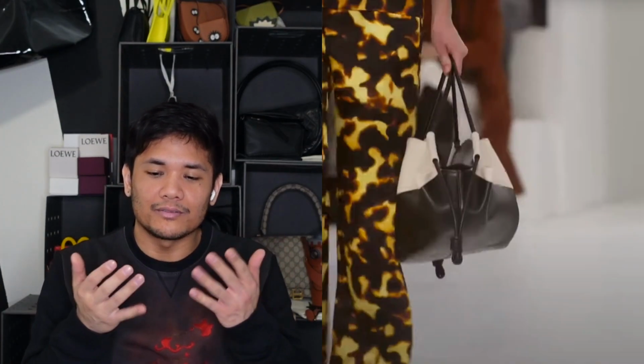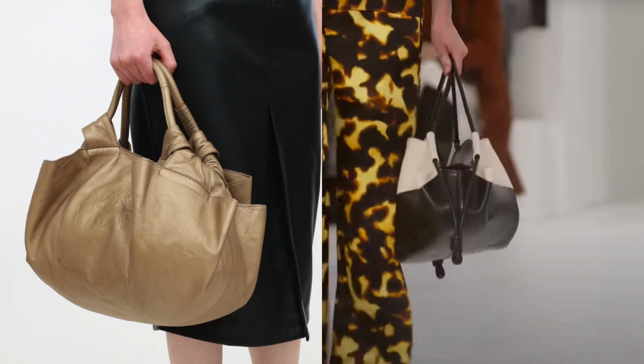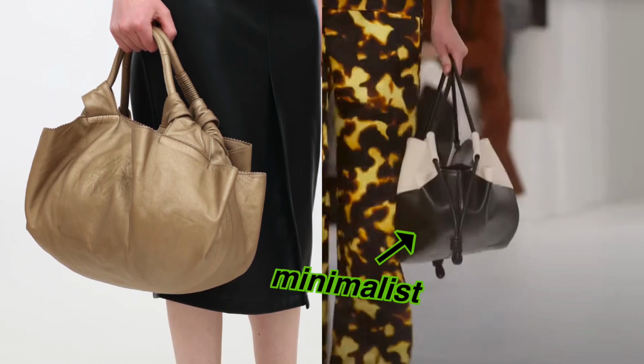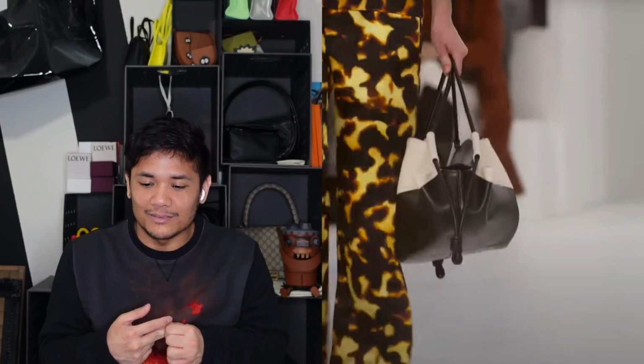So the Paseo bag came out what, a month ago at this point, maybe 2. And it has this kind of dumpling shape where there's folds and things like that. I think Jonathan Anderson went into the archive, but then he updated it by adding the flamenco knots. In the 2000s, the borders on it were very thick, so it added just another layer of detail. He kind of minimalist-ized it. But what you're seeing now is that bag. You see the flamenco knots, you see that it has a much cleaner line to it, even though it still has some folds for a bit of volume. I like it.